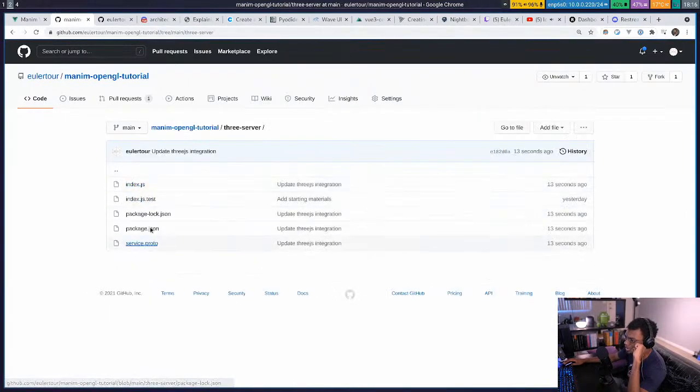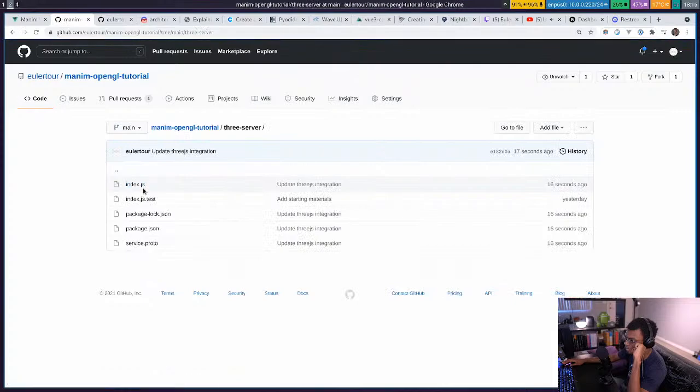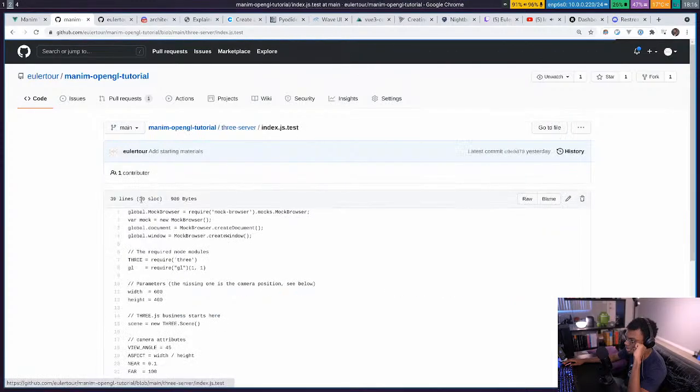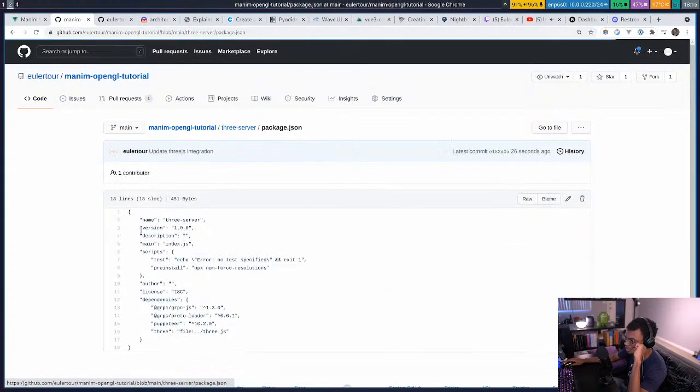Okay, so if you clone this from main, it's index.js.test. I don't need that either. All right, so now this relies on Puppeteer.